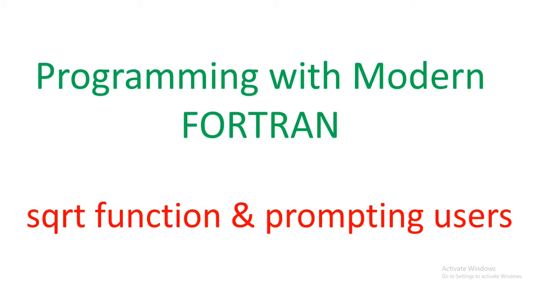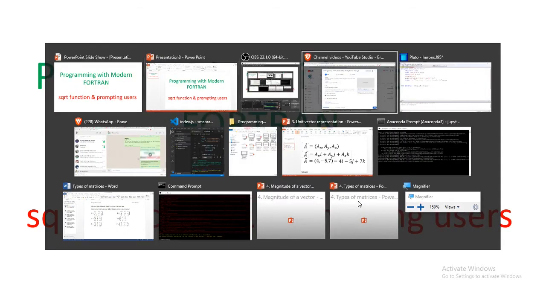on programming with modern FORTRAN. So in this video we are going to be looking at two basic concepts. Number one, the sqrt inbuilt function, and then number two, how to prompt users for values, or for inputs. So as usual, let's move down to our Plateau IDE and see what we can do.